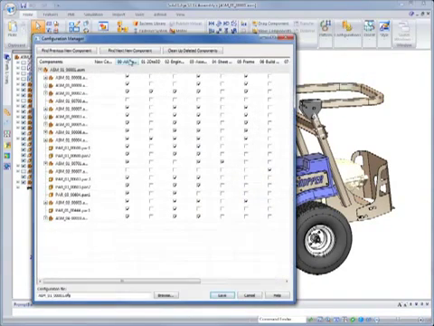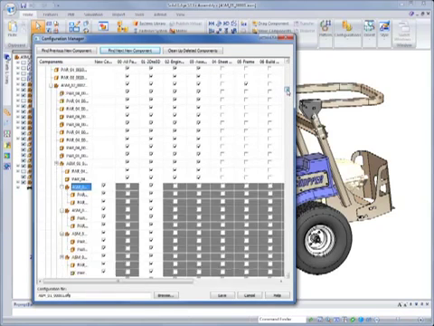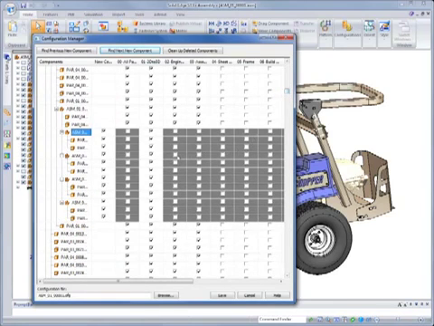So another way to do this is to go into the configuration manager, and you can use the tool that we have in here to find the next new component. This is going to find all the components that have been added since the configurations were saved. And then at that point you can see that the one that I applied, I resaved, those are turned on. I also want it turned on in this very first configuration. Turn all those components on.